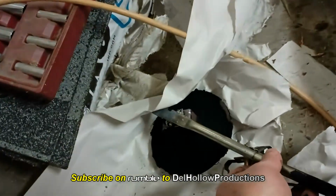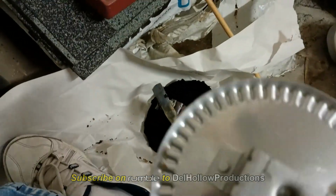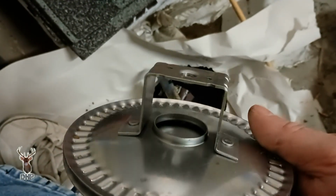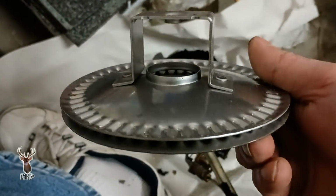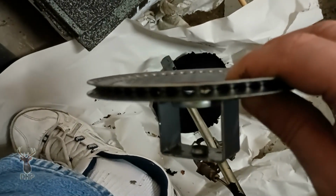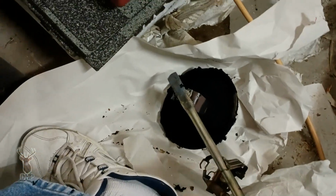Now let me put that down there on the paper and show you the new one. Now here's the new one. Same thing. And do you see the air chamber that we pull up through the center of that burner? Because it has sort of that Venturi effect. As we run gas in it, it will also pull air in and mix with it. And we can see how nice and clean these are. Obviously, it's brand new. You can see the passageway. So we can use this. We'll clean the other one up and see what it looks like.